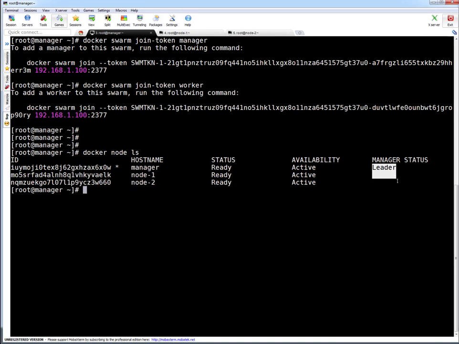Manager status. Only the first node, which is the manager, shows leader here, meaning it is managing everything. Node 1 and node 2 are empty. Basically, they are not managers, so they are not performing or contributing any management tasks. So that's a way you can check the configuration, which node is manager, which node is leader, which node is only acting as a worker. Let me go to the slide where I can explain the management commands quickly.